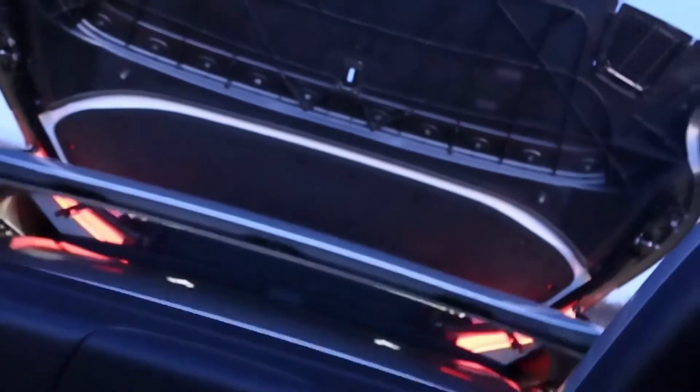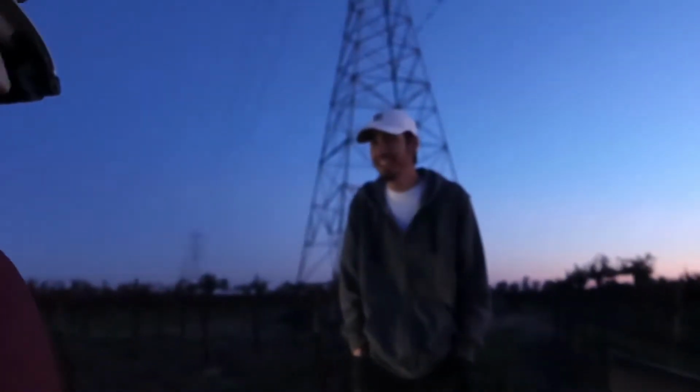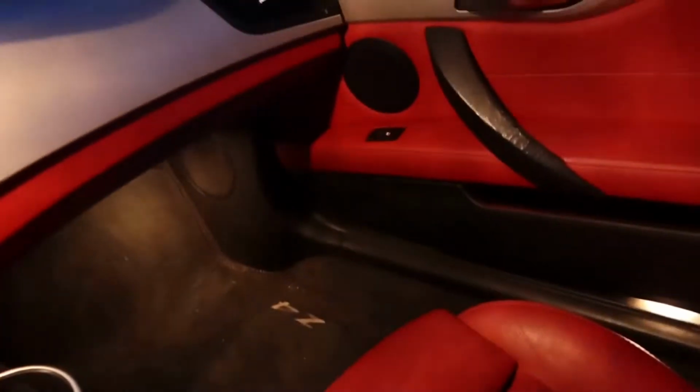Yeah. Damn, hella sick. Hella white girl, bro. That's another thing I kind of don't like, that this part is tan versus everything else is black and red, which is hella sick. So this is the project car, guys.